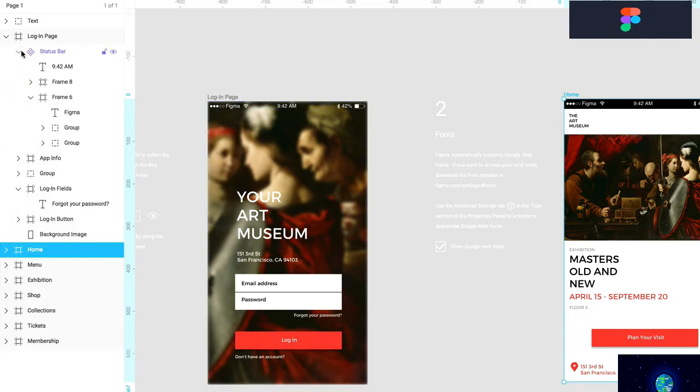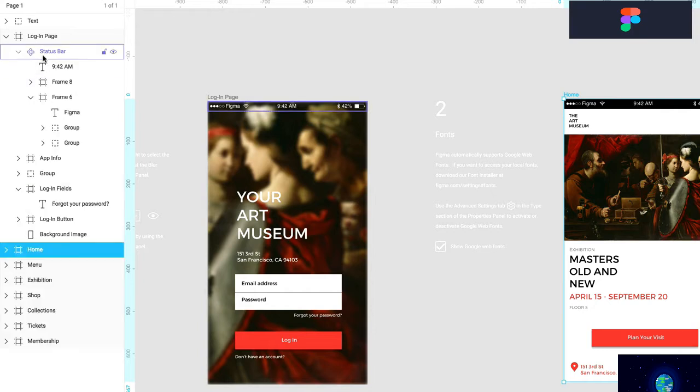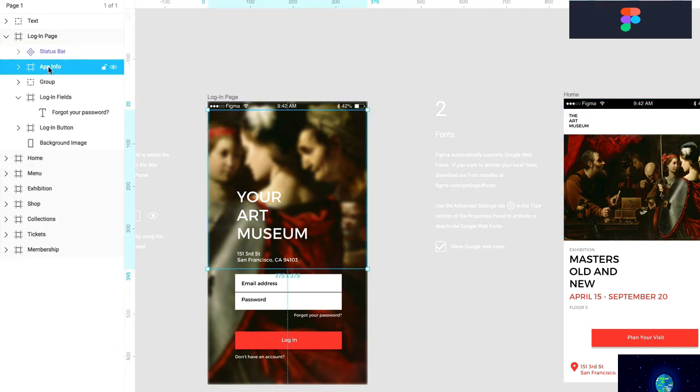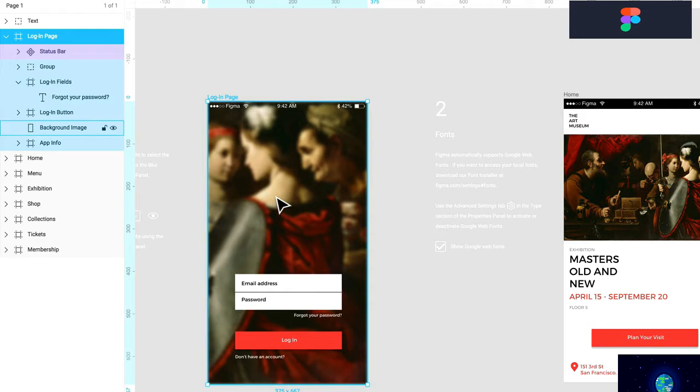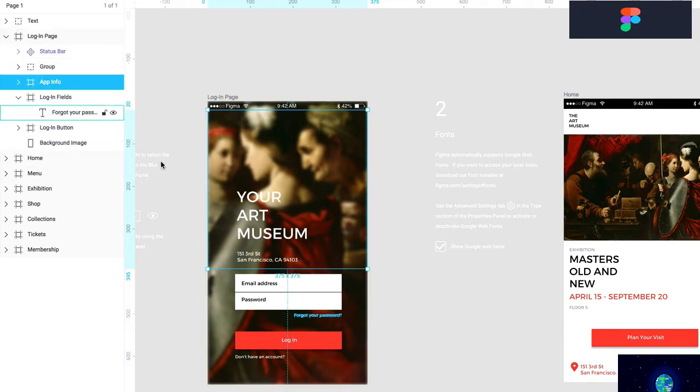Now, master components are what you can use to create a design and reuse it throughout your project. And we'll talk about that more in a future video. But this behaves much like a group as well, where you'll have objects underneath this master component. Now, within any of these layers, like this app info layer, you can click and drag this down throughout the hierarchy to move this down in the layers panel. So right now this is behind the background image, and so I can move this down or move this back up where it belongs, where you can see this.